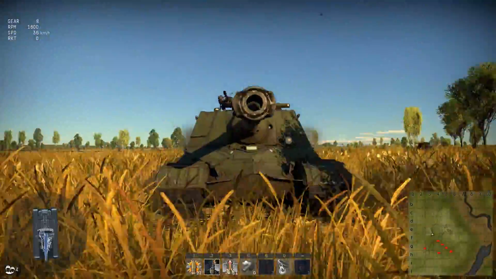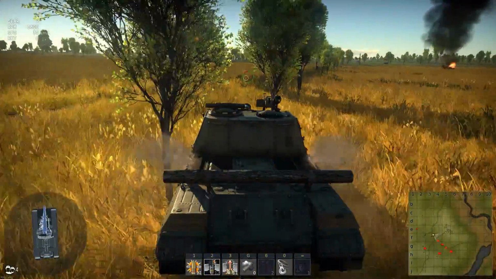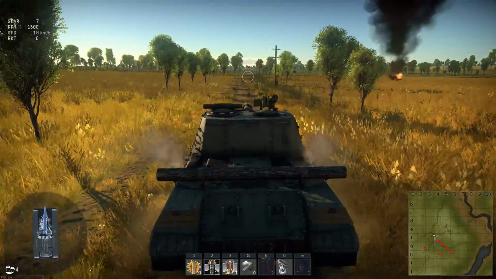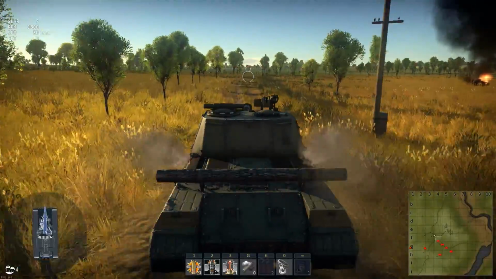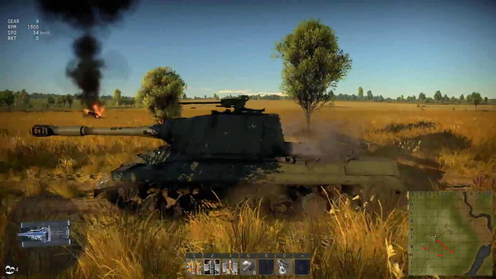I think the Jagdtiger is definitely a worthy opponent for this thing, even though it's at 7.0 and this thing is at 7.7. And you can already see while we're driving over there, the speed of this thing is quite good for a heavy tank of this size. And I don't say heavy tank meaning its class designation. I mean heavy tank. It is heavy as shit. Look at the size of this thing. It's huge. You can't hide this behind a barn.